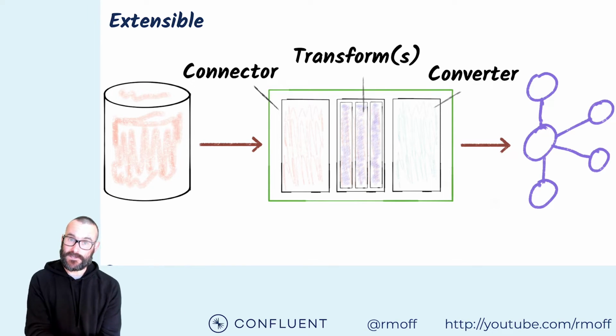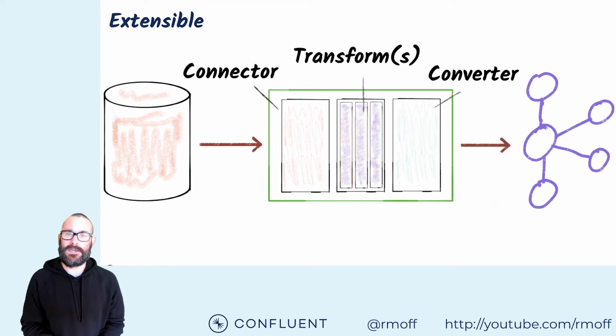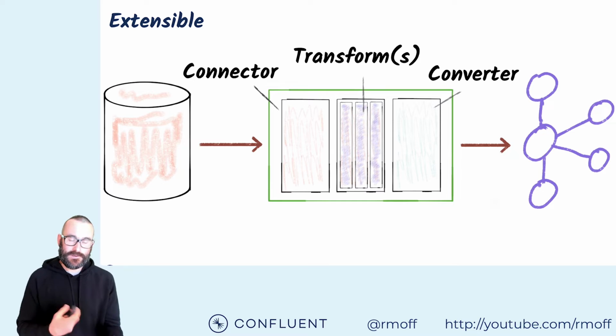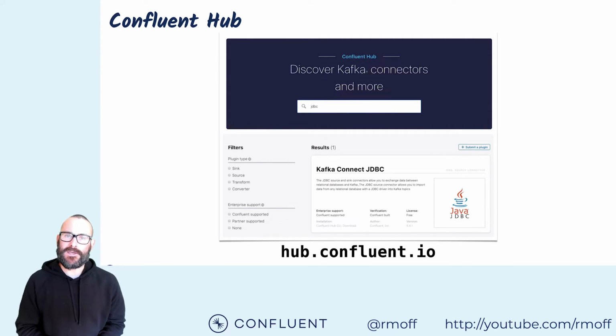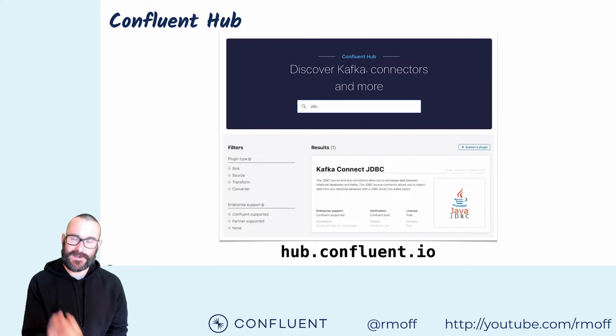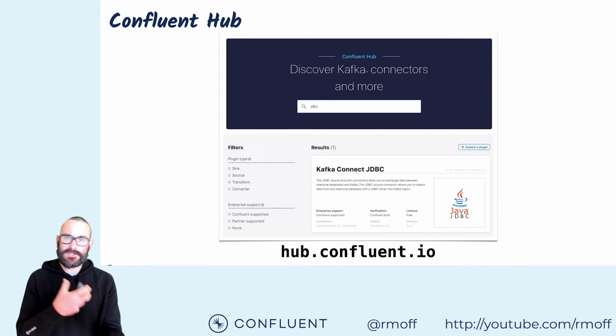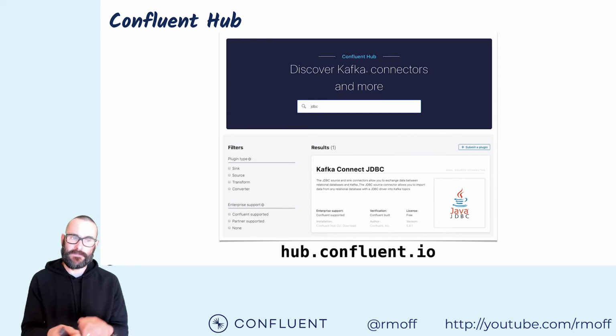The converter is responsible for serializing that data. So if you've got a different serialization method, you can go and write your own converter. And transformations as well. People quite often end up writing these for particular purposes. You can get all of these off Confluent Hub. So go to Confluent Hub, type in a particular technology or transformation that you're interested in. So if you want to transform data that's coming in as XML, you type in XML, search for that on Confluent Hub, and you find there's a single message transformation that will do that for you.